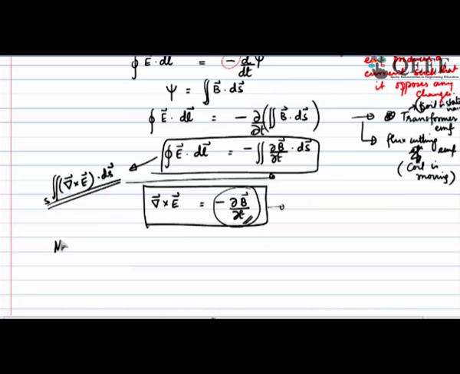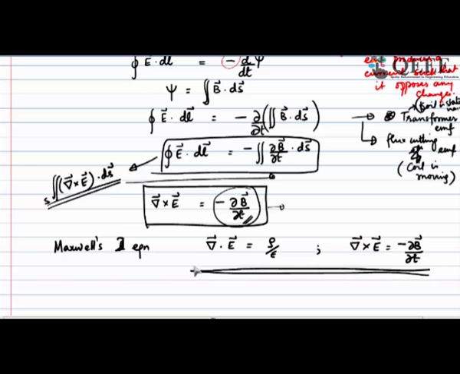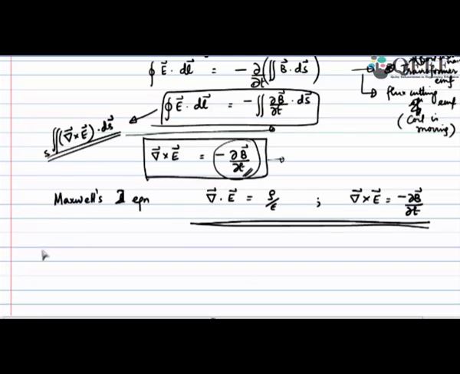So what we have done until now is Maxwell's two equations. First equation, which is your Gauss law, del dot E is rho over epsilon, and curl of E is minus del B by del T. We wrote down the integral forms also, and we wrote down how this integral form is useful. Just now we calculated the expression of a total electric field by knowing the boundary conditions. Now we move on to the complete description of magnetic fields.